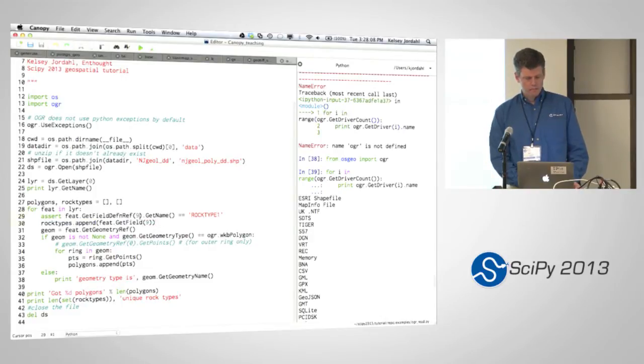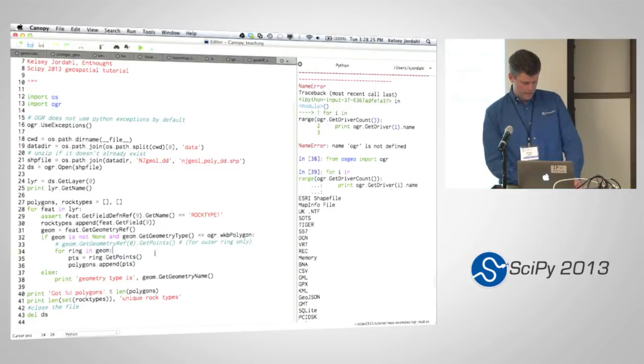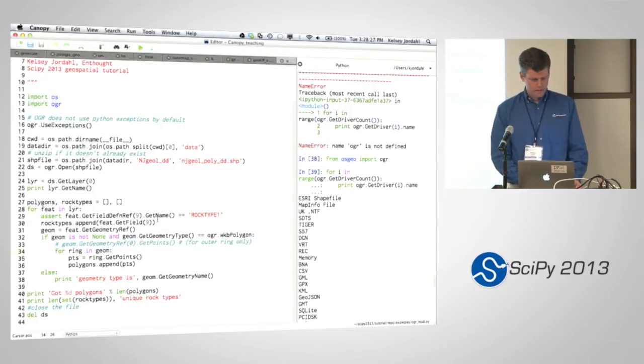Now, I'm checking to make sure that the name of that field is actually rock type, and then getting it by index number. I don't think you can reference it directly by name. So you need to know the schema of the data. You can get that, you just can't refer to it by name.